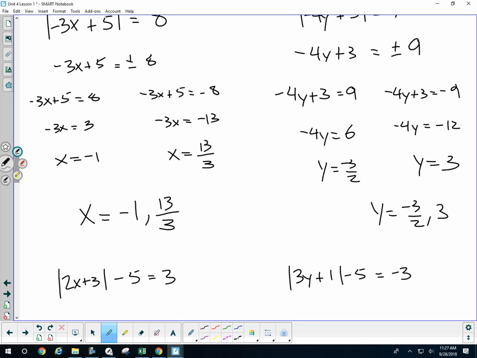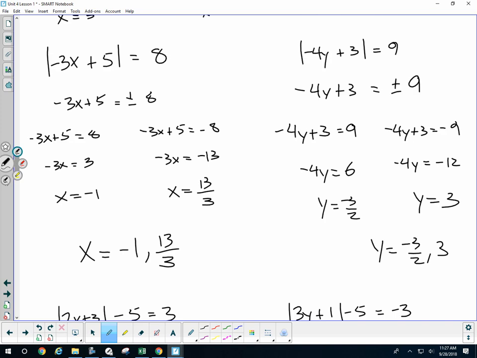Okay? So this is a mistake that some students make. They think, oh, I absolute value things, I get a positive 4y. I absolute value, I should get a positive 3x. No, it's whatever is inside your absolute value. That has to be positive or negative 9, which means keep the negative here. Keep the negative here. If it was minus 5, keep the minus 5, okay?